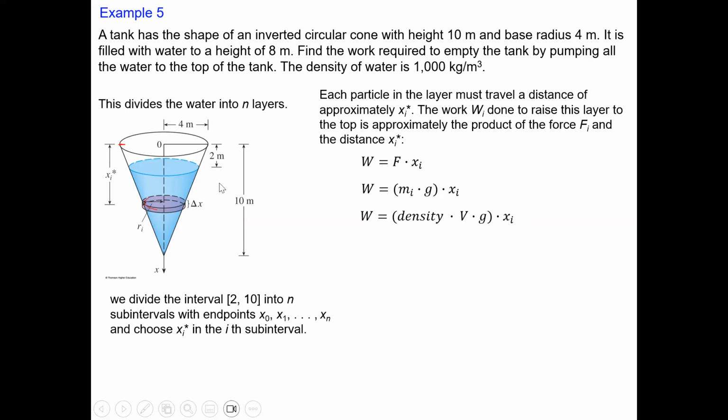Okay, volume. What is the volume of that disk? It is just pi r squared times delta x, because we remember this disk is like a slab. We remember from volumes that it is the area of the base, which is pi r squared. This is r. And the height is the thickness delta x. The problem is we have to find out what r is in terms of x, and then everything will be ready for us.